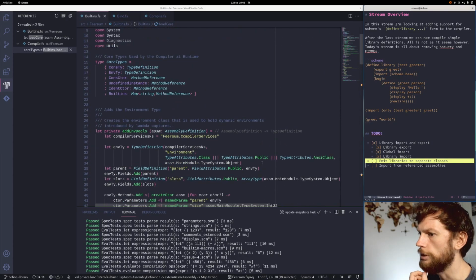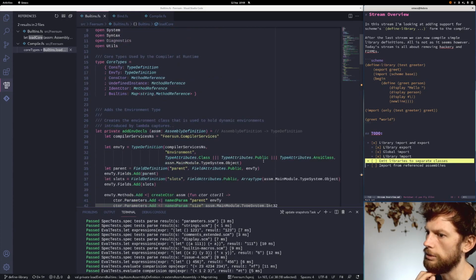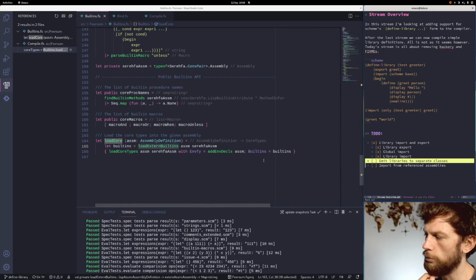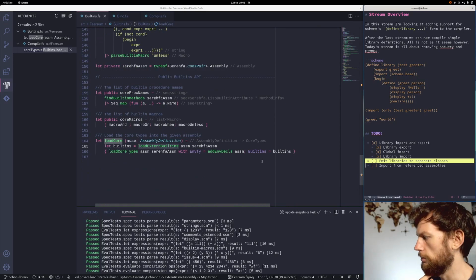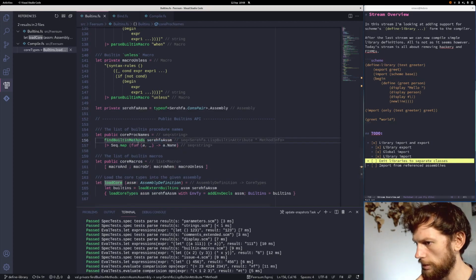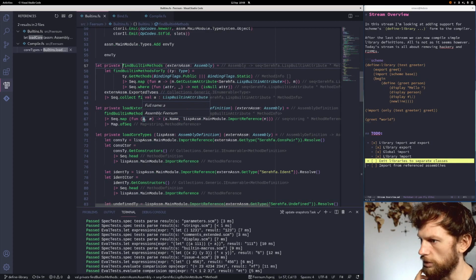So built-ins kind of mixes together stuff that we generate into the output assembly and stuff that we've referenced from another assembly. We've got this core assembly that we're loading our built-in methods from, which is basically just looking for a specifically named attribute.